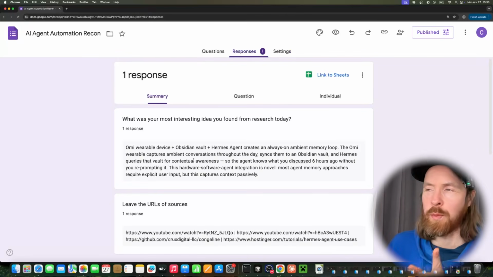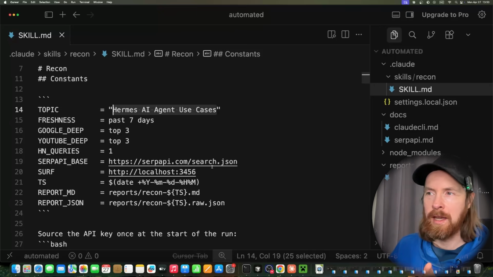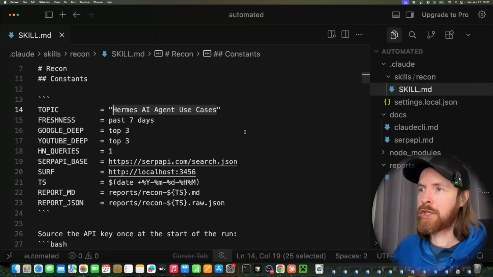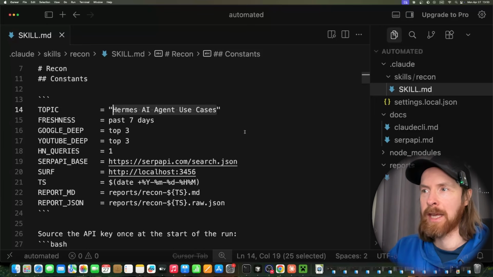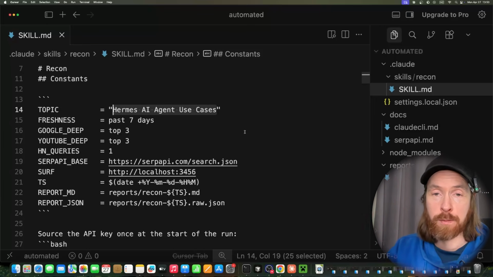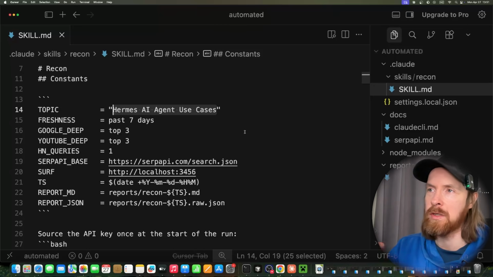So this is a super simple way to kick off these automated setups, and basically you can turn it into whatever you want. It doesn't really have to be this kind of research, but with the simple framework of using Claude -p with the skill setup, and you can add in today's sponsor SerpApi, that is also really good, because you can search Google and you can search YouTube and a bunch of other things too, like I said in the integration.